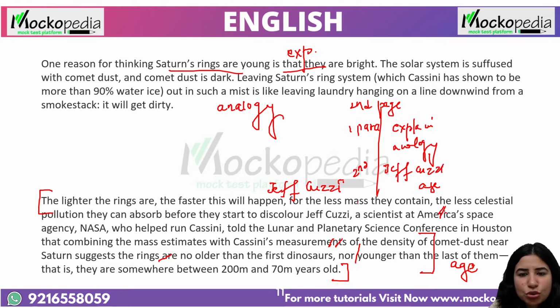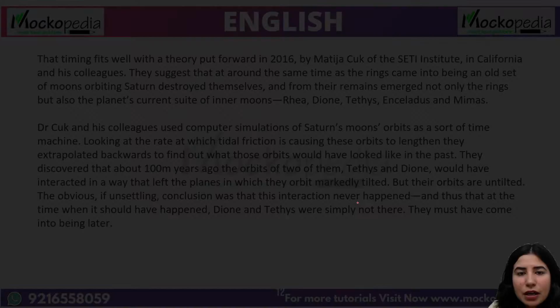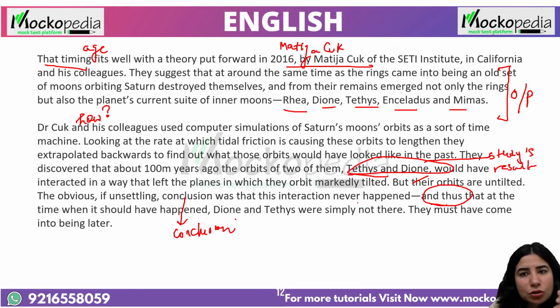Then Zev Kuzi's की एक study को discuss कर रहे हैं. फिर मतीजा कुक जो सेटी इंस्टीट्यूट के हैं वो भी उस आइडिया को कैरी फॉरवर्ड कर रहे हैं. फिर how the study happened, that's being talked about, and based on it what is the conclusion. The flow of ideas आपको clear है. Where and when the information is placed, you know. So question answering would not be that difficult.